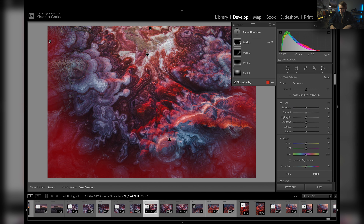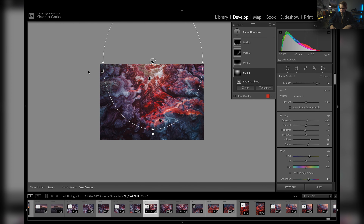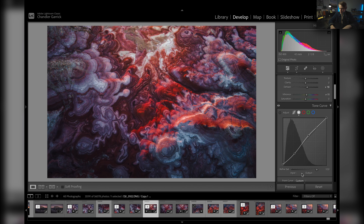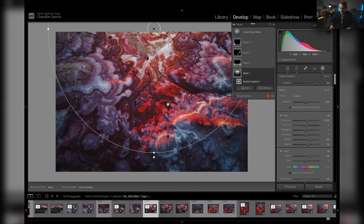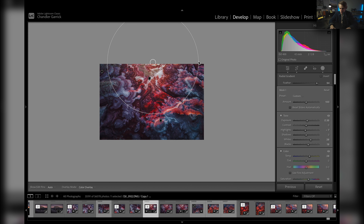Let me expand the gradient a little bit — I have my gradient for that little light hit. I'm just going to bring it in and make it a little bit bigger. I might actually take this mask back down a little bit; I don't know if I'm liking it so bright up there. Yeah, that's a little bit better right there. And I'm going to expand this vignette mask a little bit as well.